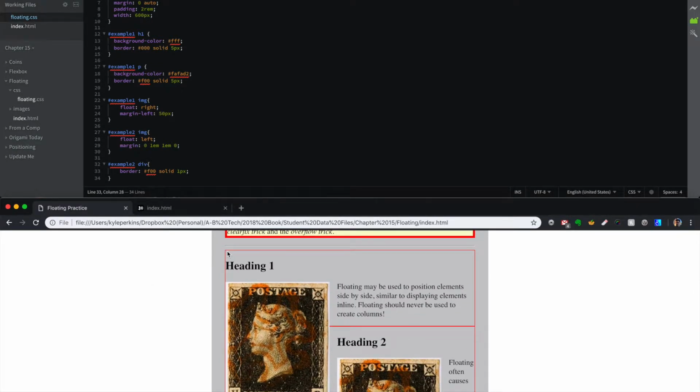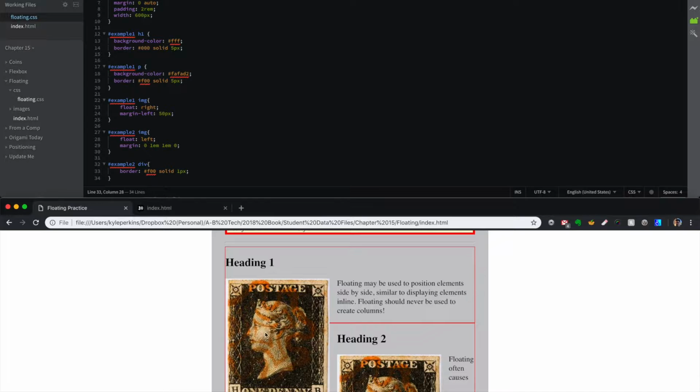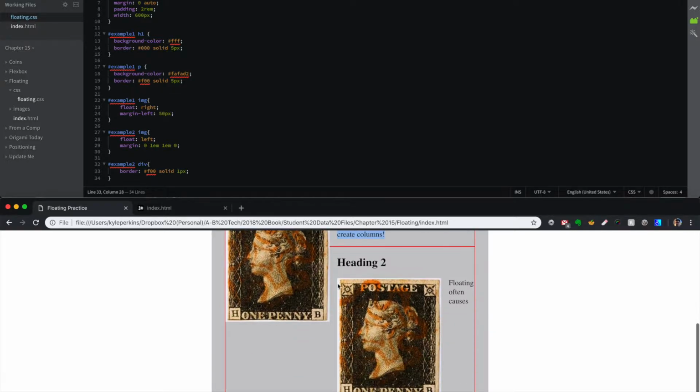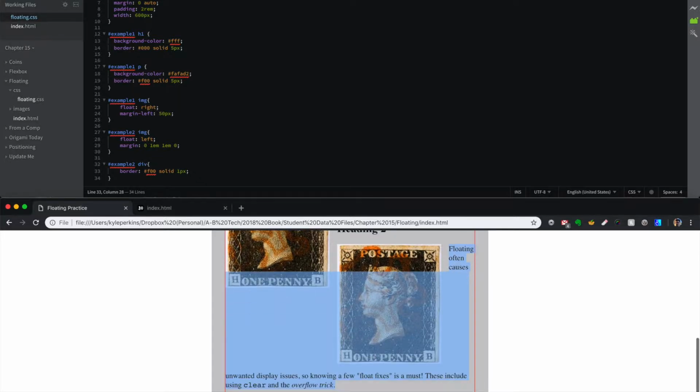So you can see that the first div right here with the heading, the image, and the text has all the content, but the image is actually being floated outside of the element. That's because as soon as you float something, it takes it away from the normal flow of the page. And because the div contains the floated element, but the floated element is taken out of the flow, then the div only has the text to base the size on. Well, the other div has the heading, the image, and the text, but because the text moves down here, it basically fills up the space.